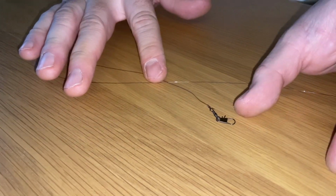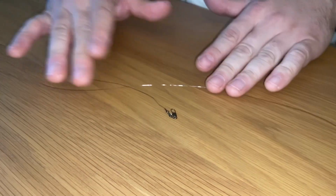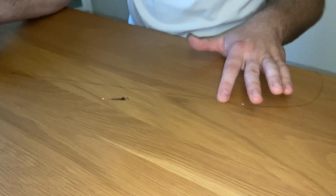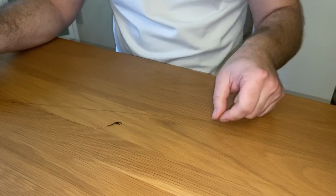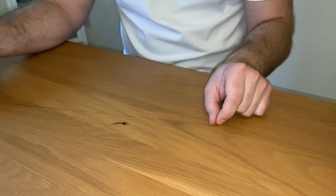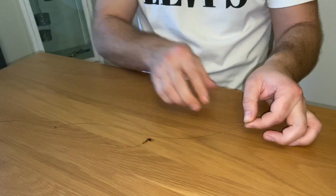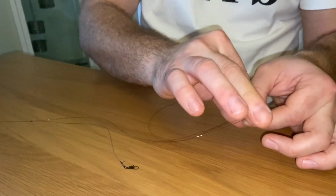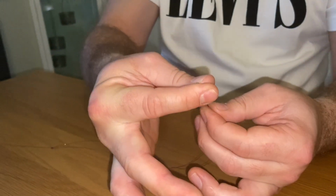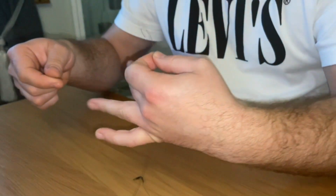So your feeder, it's going to be another 5 to 7 centimeters or something like that. So don't forget that other line has to go past your feeder, okay? So I'd say this will be perfect, just like that. So we're gonna make another loop there. Just trim that off because it's too long.